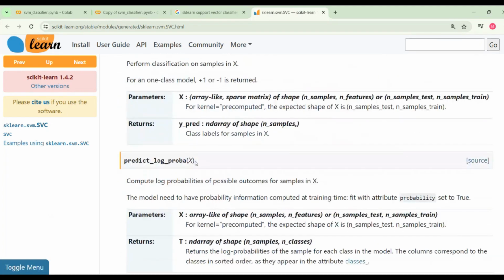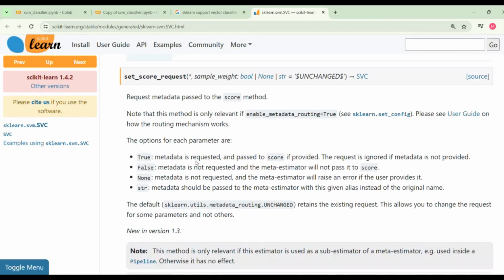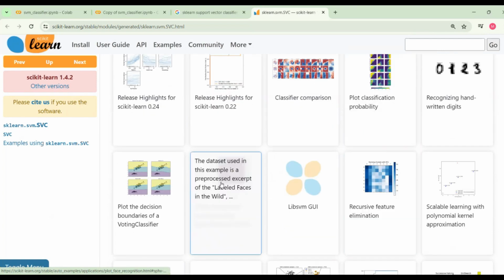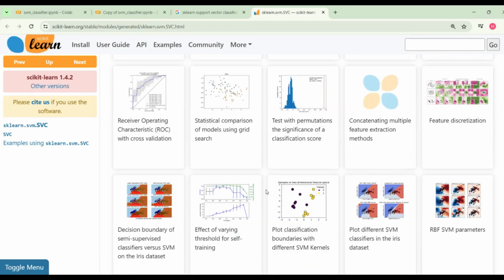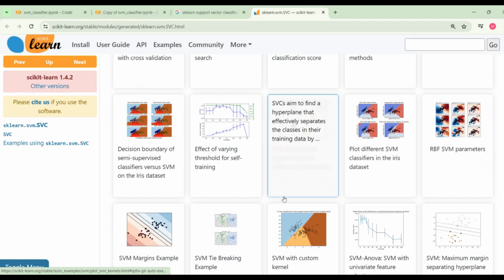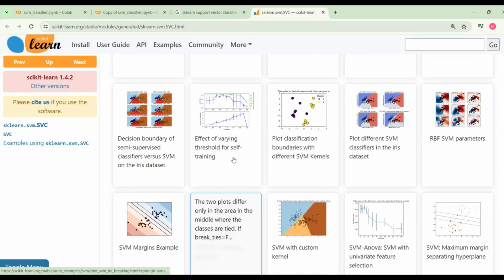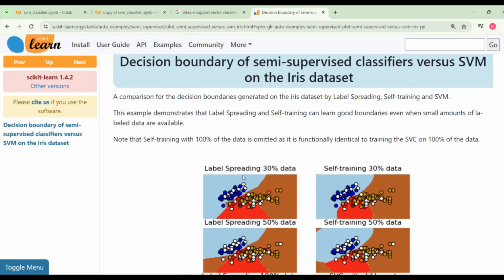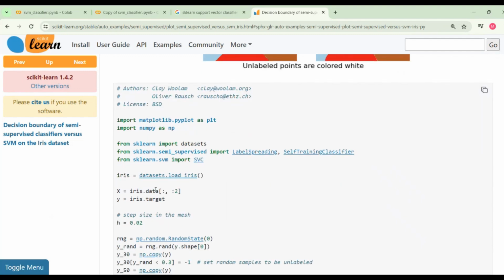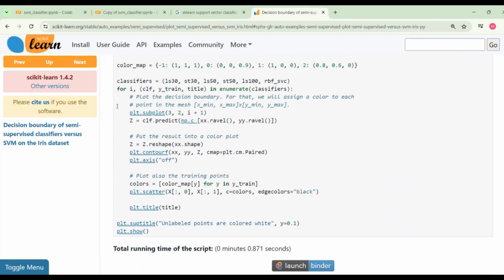If you go further, you can check if there is anything available. Here some examples are there; click and see what kind of example is there. There's lots of things to learn. You can also use some graph to see the output for the data set. If you click this graph, you will have code for this, so you can use that code also.